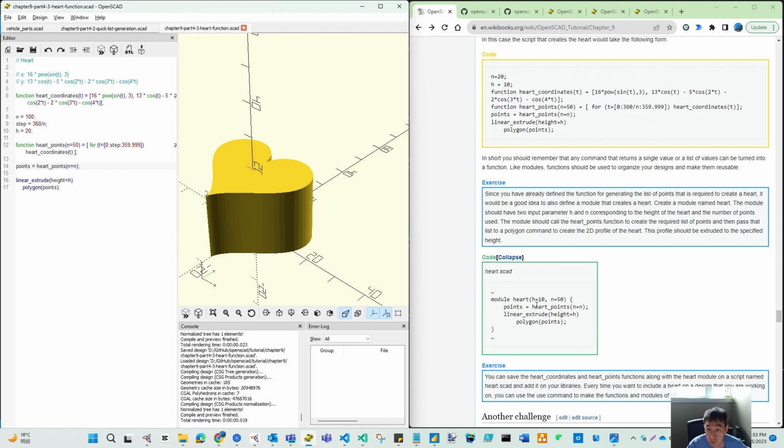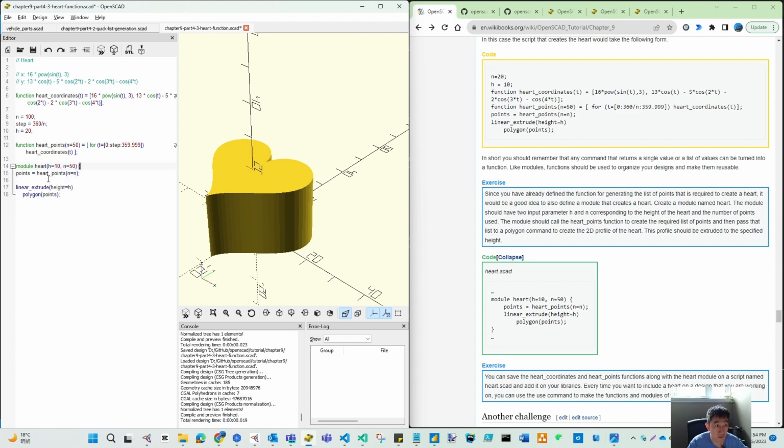One more thing: module heart, age equal to 10 and n equal to 50. Then we can put this as our module. We point this one, then we can start calling the modules. We call module heart, age equal to 10 by default, n equal to 50.